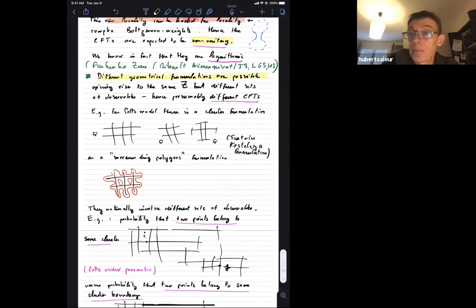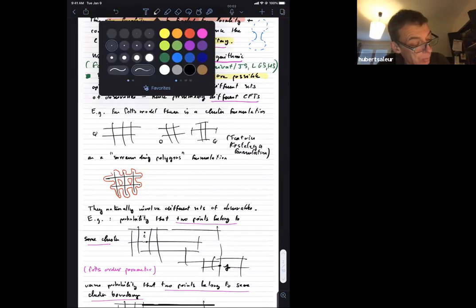And then there are other formulations. For instance, one that is well known, that we have used a lot, of course, goes back to Baxter as usual, is the formulation using surrounding polygons, where you trade the clusters for a set of loops. The surrounding loops of the clusters, in particular involving an outer loop, which is often called the hull, and then inner loops.